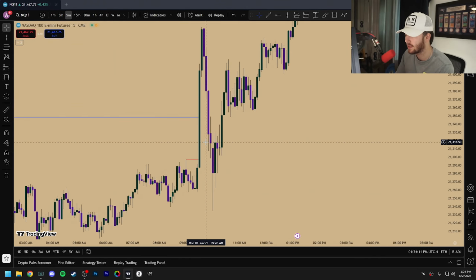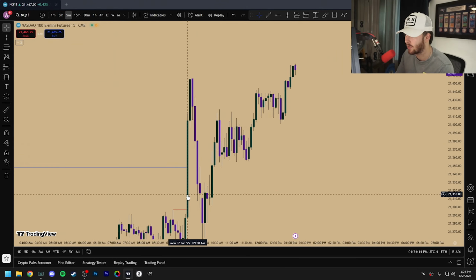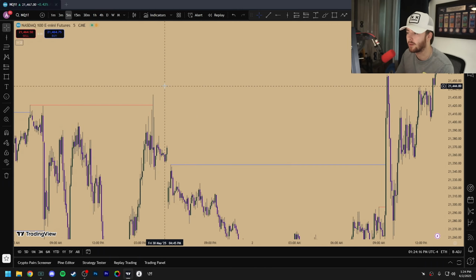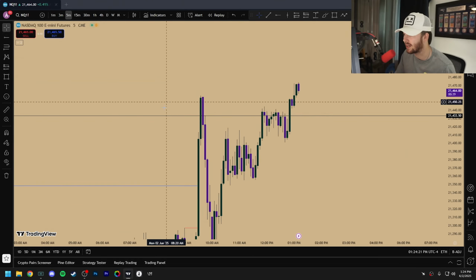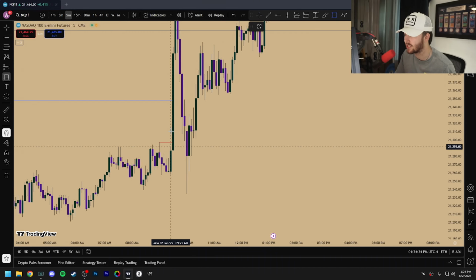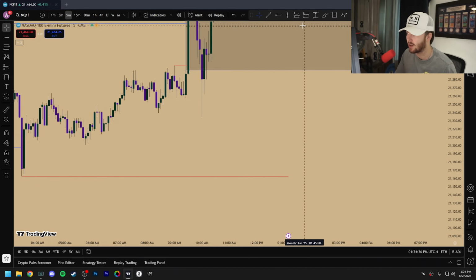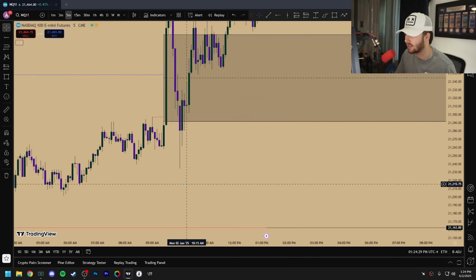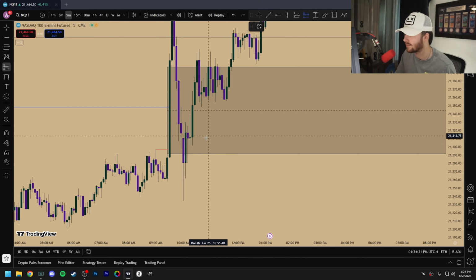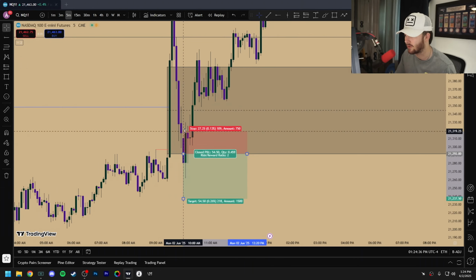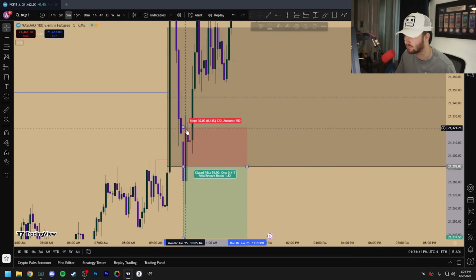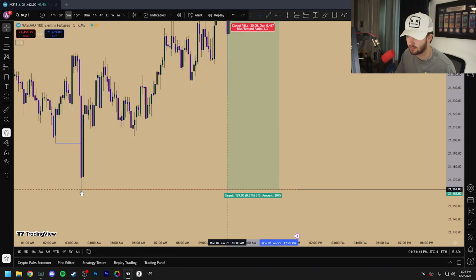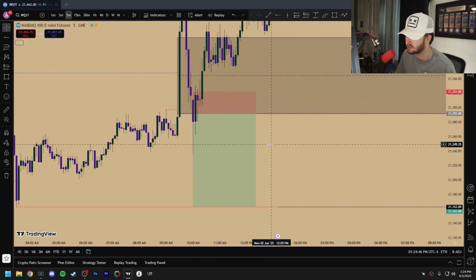Let me remove this. As you guys can see, this is the market open candle right here. We had a huge candle and we swept London high, Asia high, and the highs up here. And with this humongous imbalance, we also had London low to take out, right? So I wanted to see us inverse this 5-minute, enter, and go take out our London low. That's all I wanted, right? Just 129 points down, and I was golden.